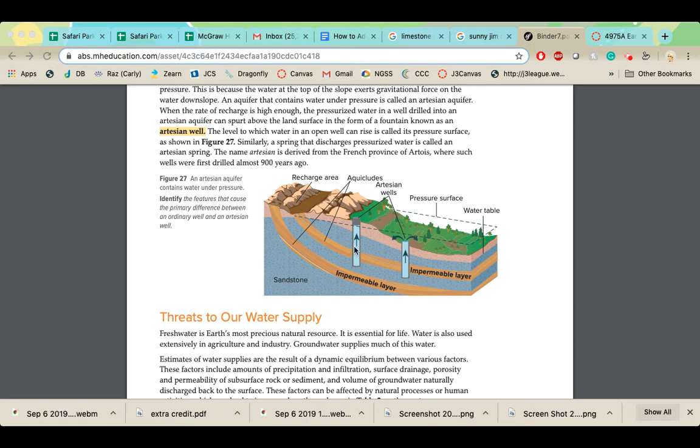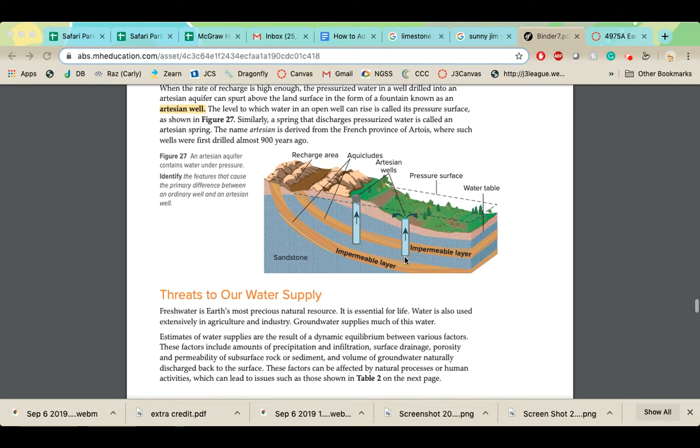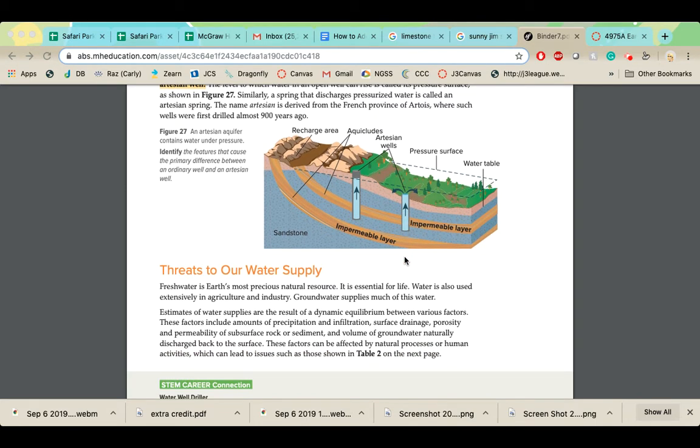In this picture, you can see that the water is here, and then there's an aquiclude here. And because the water is up so high, it's going to push the water up the well without having to be pumped. And here you can see that the ground is lower, but it will still push the water up because the water line is higher. So this is called an artesian well, and these have been used anciently and they're used today.